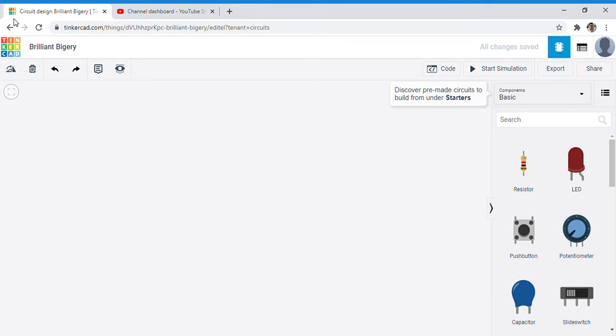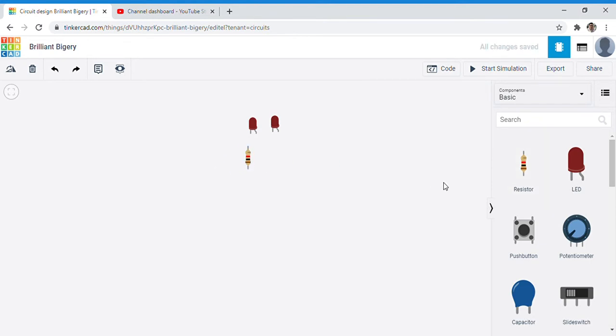So right now we are in the TinkerCad circuit simulator. Here you can create your own circuit and write your own codes. What you will see on the left side panel are the different electronic components. To use these components, click the component that you need for your circuit, then drag it to the building area and drop it. So let's get one more LED, then another component, a resistor.